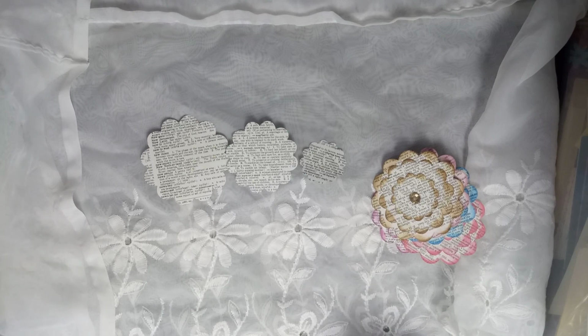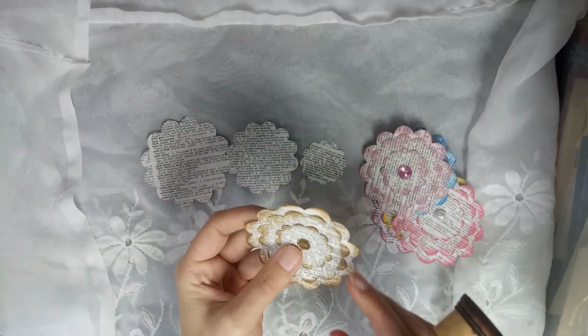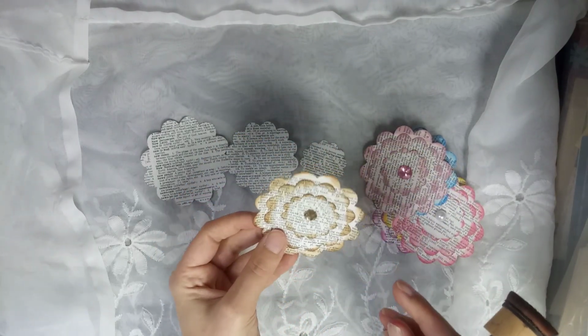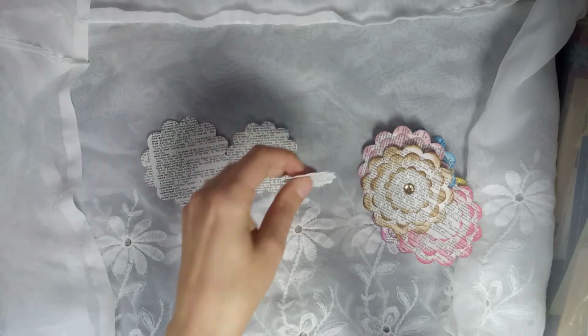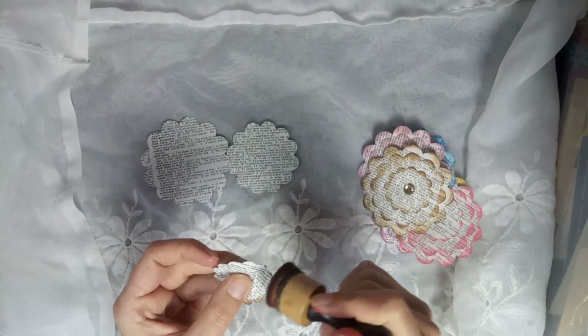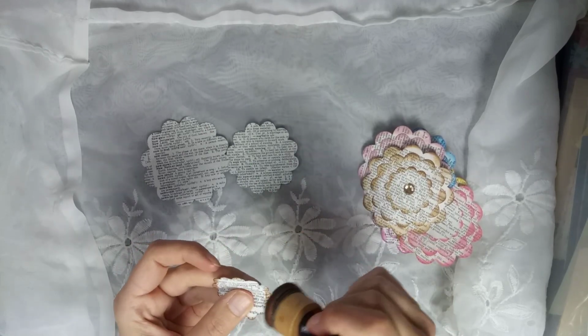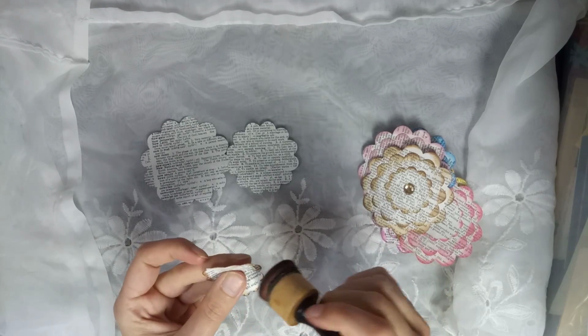And what I do first is I just ink them up. This is a great way to use some of your distress inks if you have a bunch of colors that you don't normally use. And then what I also like is that they are super flat, so they go great in junk journals without bulking up the pages too much. I know inking is boring, so I will go ahead and speed this part up, and then I will come back and show you what it looks like when I'm done.